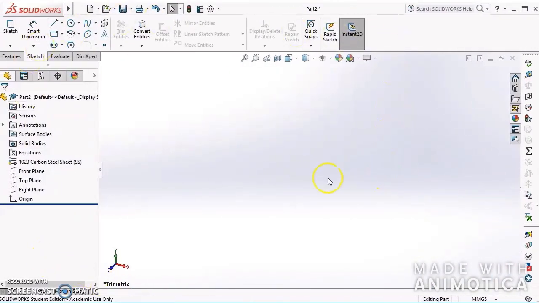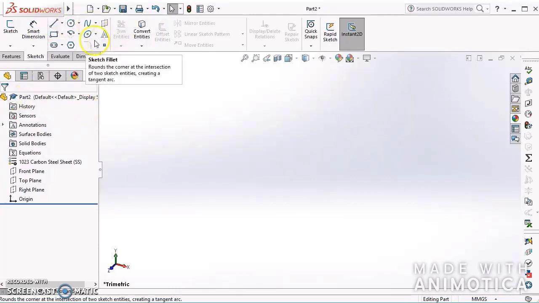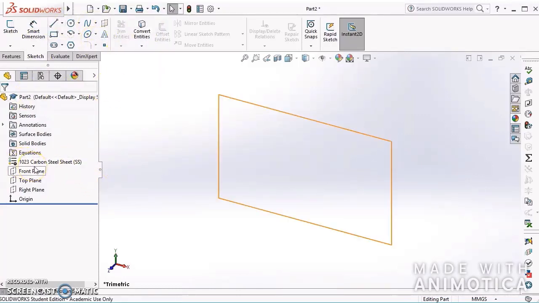Okay, when we start with a new part, the first step is to check the units and check the material, and we make the environment the way that we're more comfortable with, including the formatting. The next step is to create a sketch before we're able to create our profile. Now, we can create the sketch on one of the planes, or we can also make it on the face of an existing part. Because we're starting from scratch, we have to make it on one of the planes.